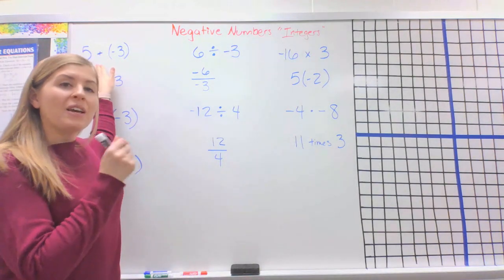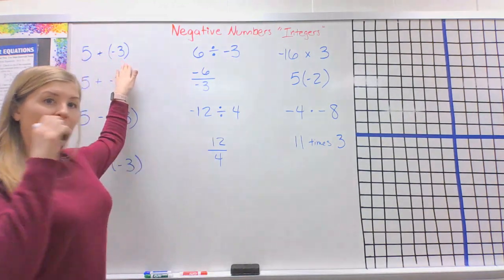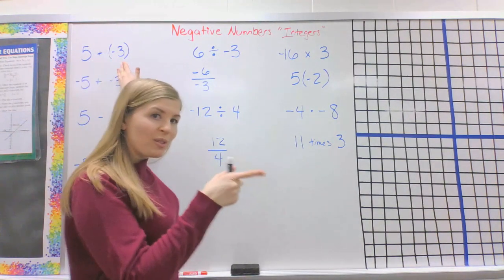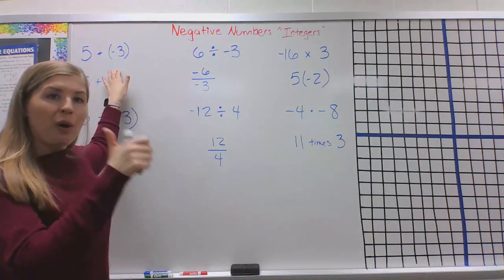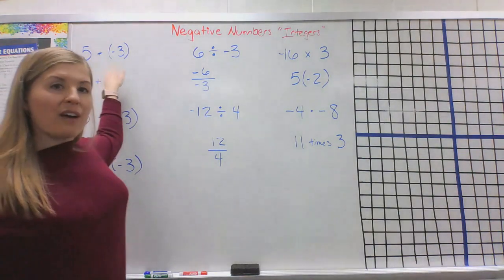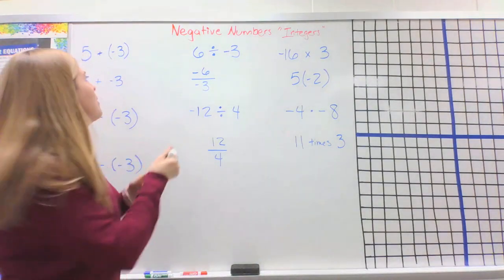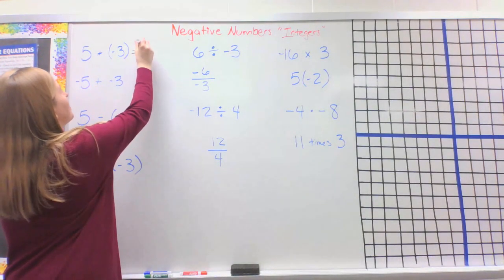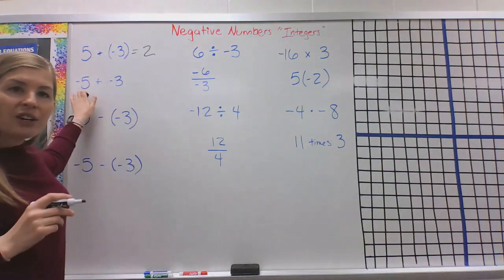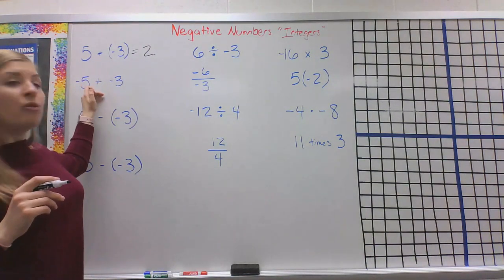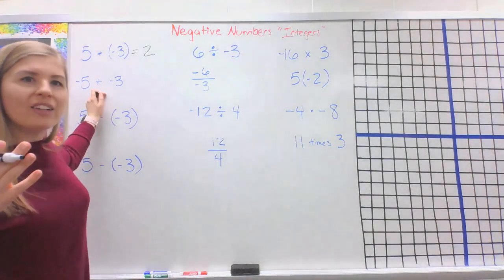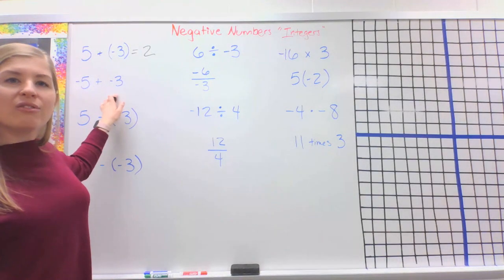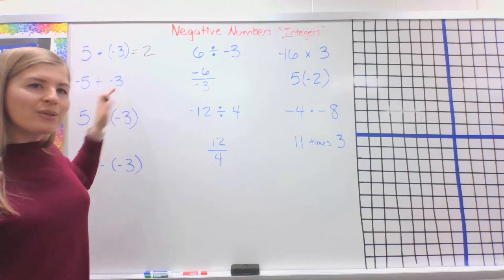So 5 plus a negative 3, I like to give the car analogy, like the sign tells you which way to face, and then that next number tells you if you're going to drive backwards 3 spaces or forward 3 spaces. So if we do 5 plus negative 3, we're going to go backwards 3 spots. So 5 plus negative 3 is kind of like 5 minus 3, which is 2.